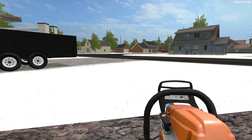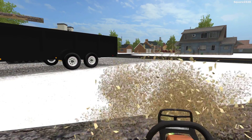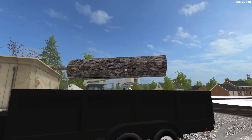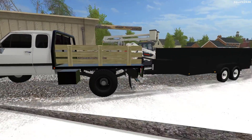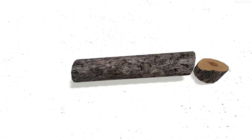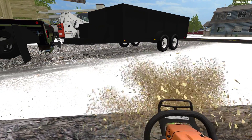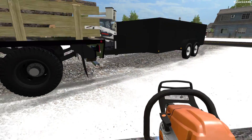We are now using the steel chainsaw to cut these up into pieces. I really do like the tree services series — it's been around since FS15 and it's pretty exciting how we transfer some of the series throughout different farming sim games. Hopefully we can continue that to the next farm sim. We are just cutting these up into little pieces — we'll pick these up and just throw them in the back of the dump bed. Picking these up by hand is sometimes even more efficient than using the Bobcat. I hope you guys had a great start to the year — it's going to be an epic year. I did put out a setup video at midnight on 2018 which was exciting.